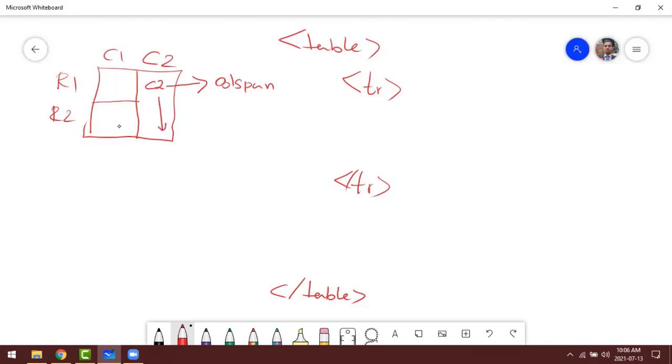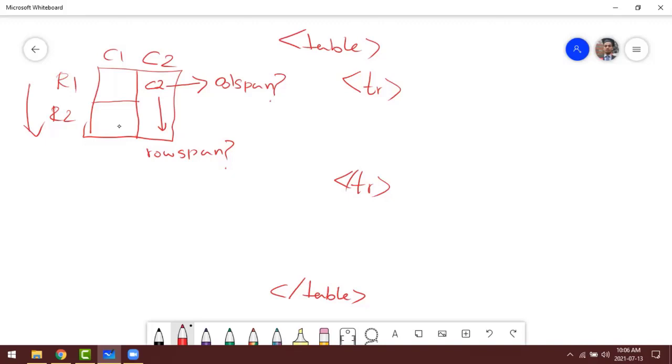Vertically spanning means rowspan, because columns are in a horizontal way, rows are in a vertical way, right? Now is the C2 column spanning horizontally or vertically? Vertically, it's spanning vertically, right?